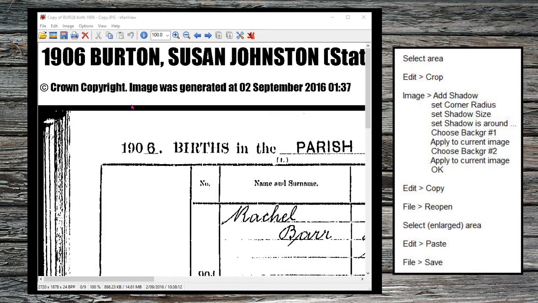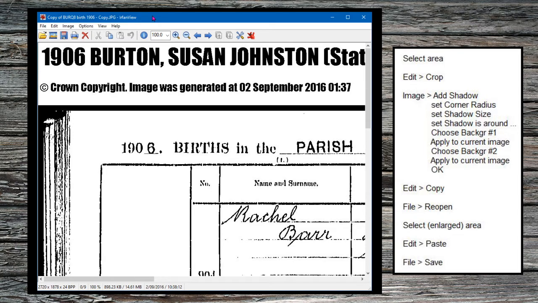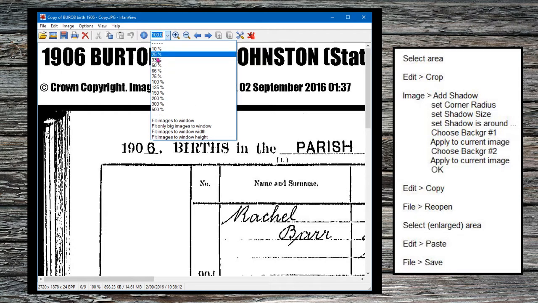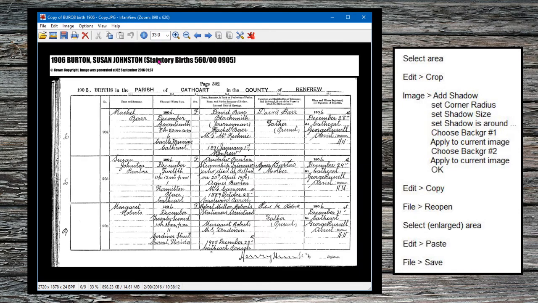Here I have Irfanview open, and the birth certificate of my grandmother's little sister, Susan, is loaded in it. We'll just change the zoom level down to something where we can see the whole document. And this is the piece that I want to draw my recalcitrant cousin's attention to.